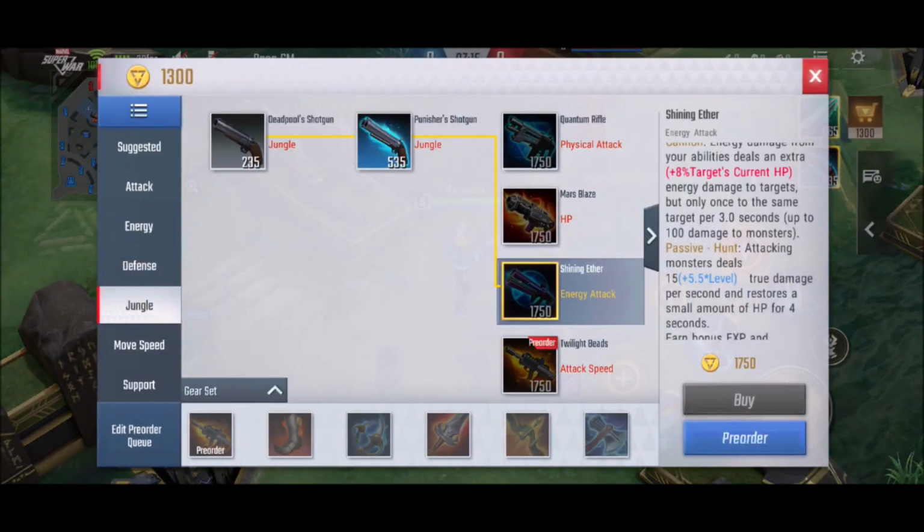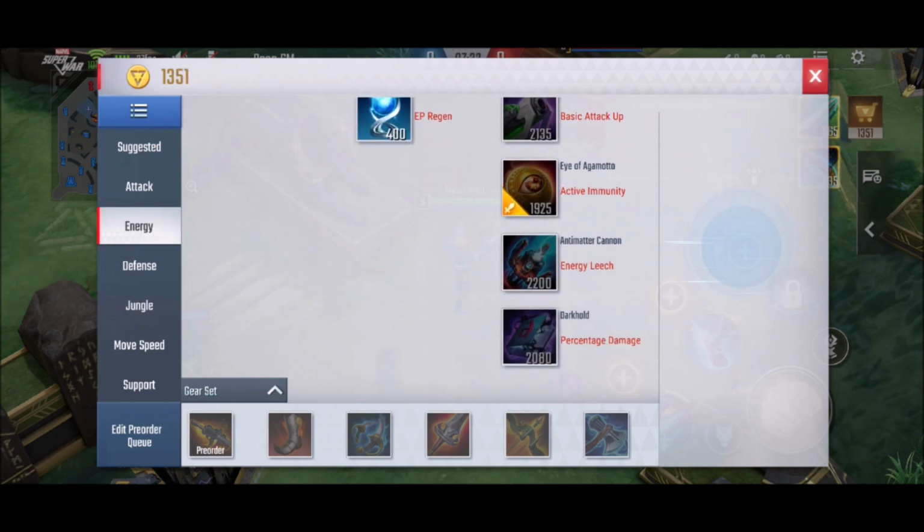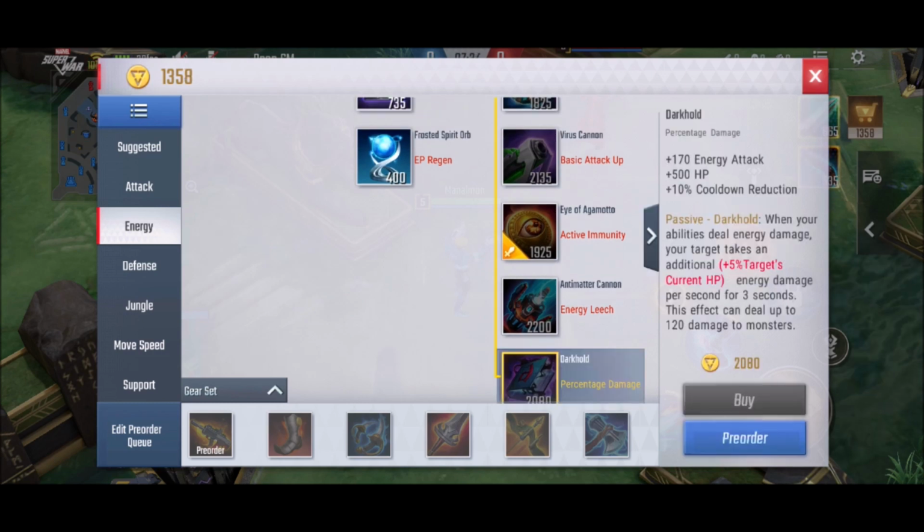So now our third item is the Shining Ether. This item is for the energy heroes, the power heroes, because it gives you 160 energy attack, then 10% cooldown reduction, and HP regen is again from the second tier item. But not only that, its passive shares the passive of Darkhold. If I go here in the Darkhold, its passive says whenever you deal damage on the enemy hero, it is going to deal 5% of the target's current HP.